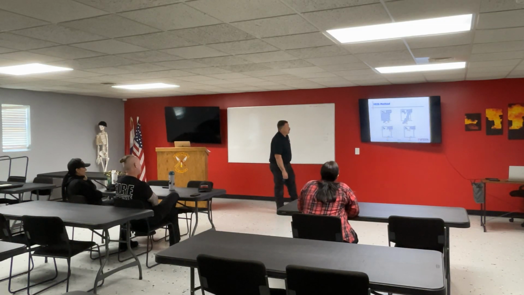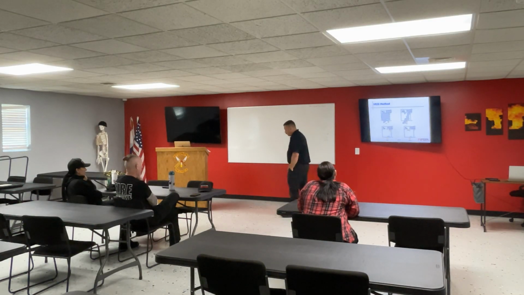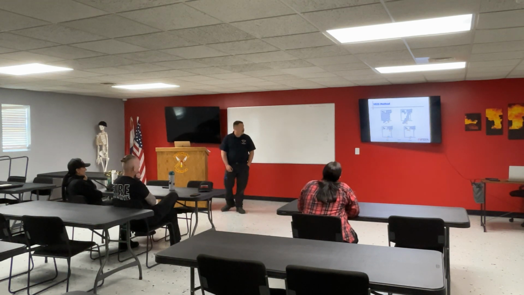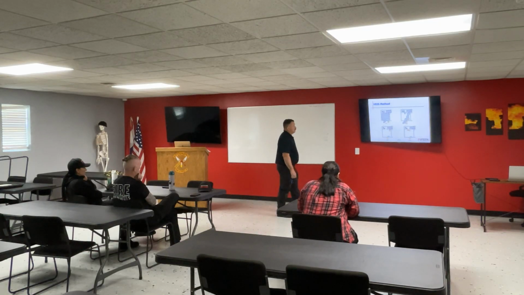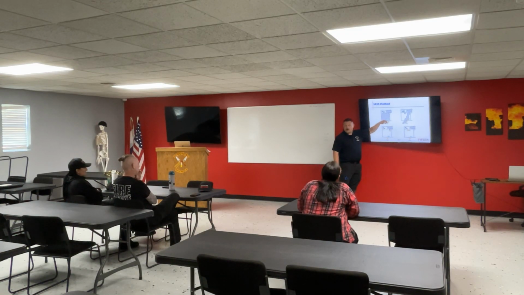So we're going to get into VEIS, which is vent, enter, isolate, and search. We're going to use this method if there's an area that is tenable, that we have a suspected victim in, either the family's saying, my grandma's in this bedroom, or our children are in this bedroom. We're going to put a ladder up. We're going to bust out the window, knock all the window out as good as we can. Our first objective when we bust that window out, sound the floor, make sure it's structurally sound.